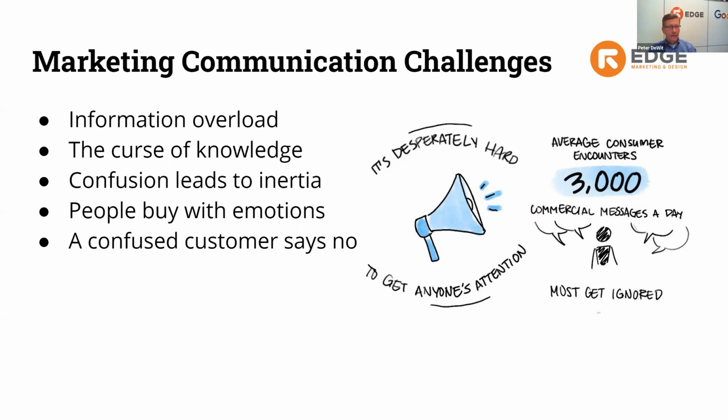Another challenge is confusion in our communication, especially when it comes to marketing messages. Another saying in marketing is that a confused customer says no. If we are not sure about the offer that you have, our first gut instinct is to say no. And again, that has to do with our ability to survive. If we're not sure that this is going to benefit us or help us survive and thrive, our automatic default reaction is to say no. So we need to get past that and have a very clear message that resonates with our clients.